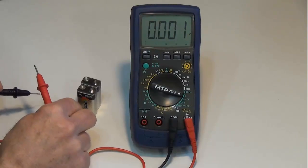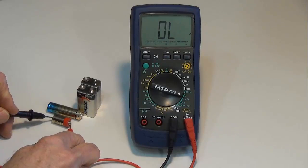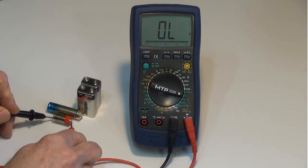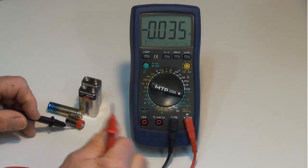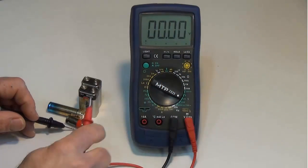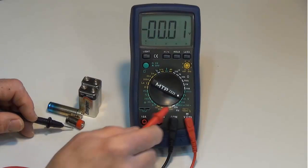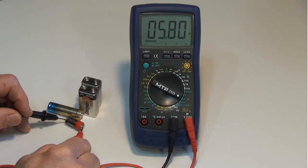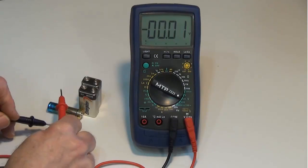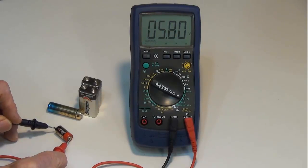Let's take a look at the photo battery here. Oh, overload. Well, this is a 6-volt battery, so I can't make that measurement on this range. So I'm going to have to move my range up. The best range for measuring 6 volts would be the 20 volt range. So let's measure it again. It's moving around on us. 5.8 volts. So this battery is slightly depleted.